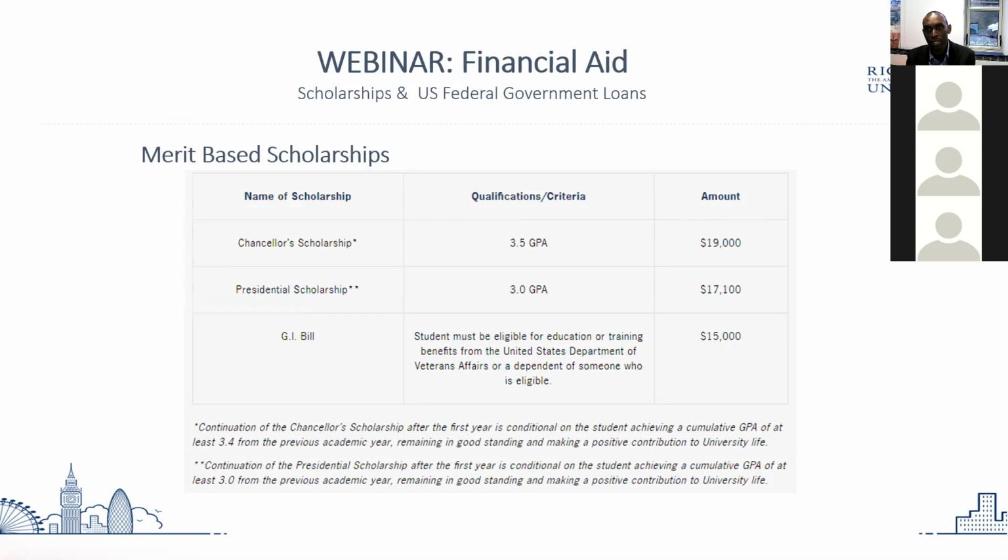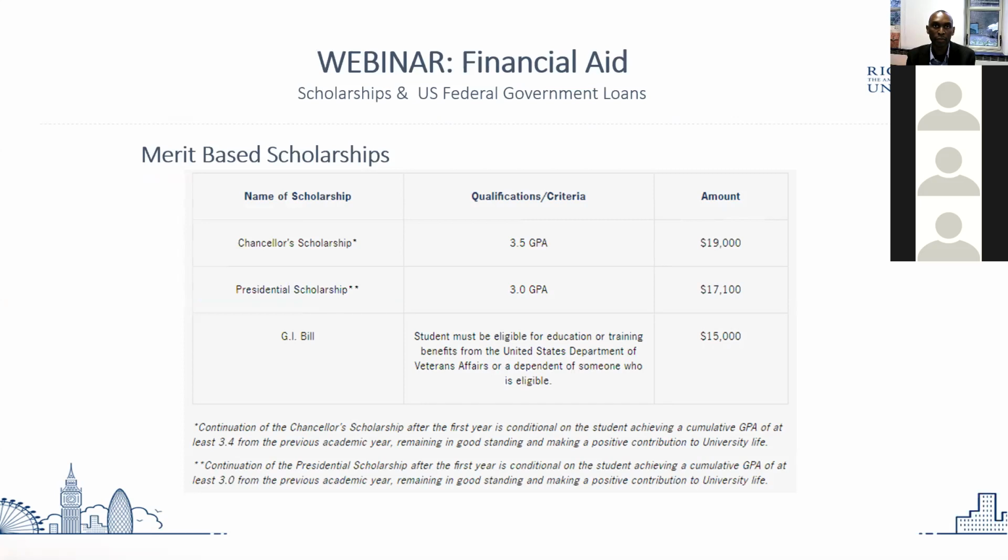As a side note, if you have an academic-based scholarship that requires, let's say, a GPA of 3.4, and you fall below that GPA, you will be given one semester to increase the GPA, and possibly, at my discretion, you could get a further extension, what we call a scholarship probation, in order to improve your GPA. So you do not automatically lose your scholarship if you fail to meet the requirements for academic-based scholarships. And we do have a scholarship for GI Bill students, and these are veteran students.